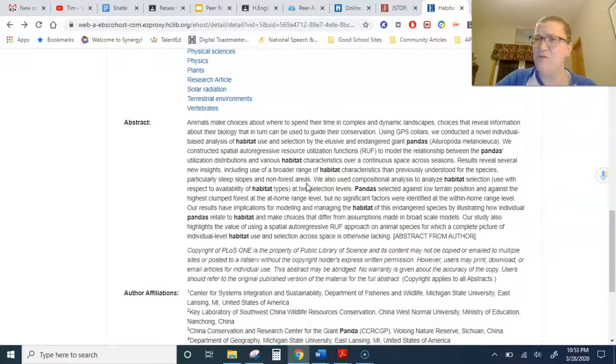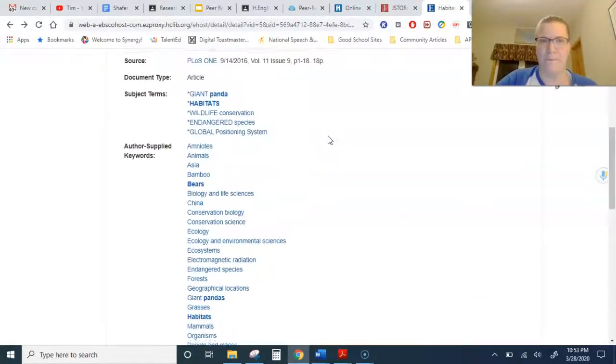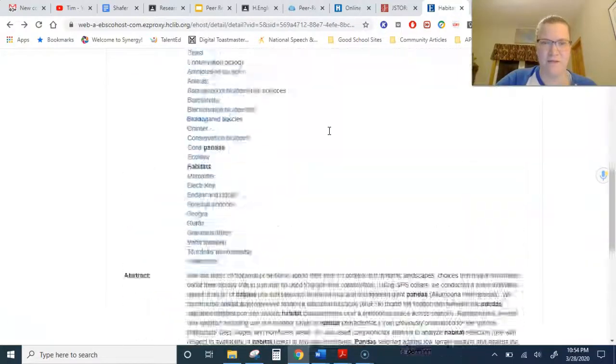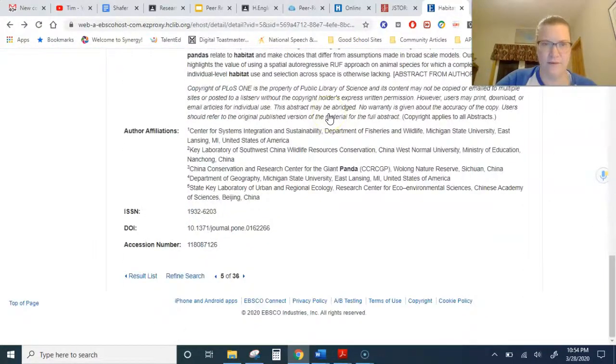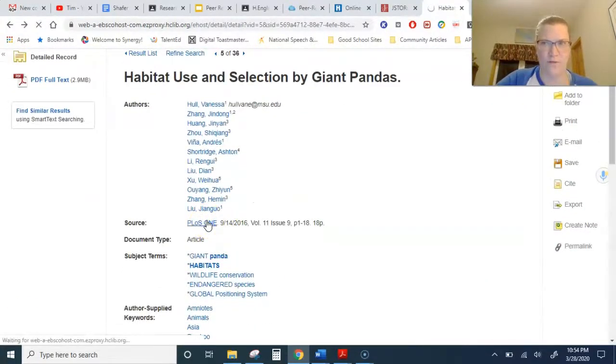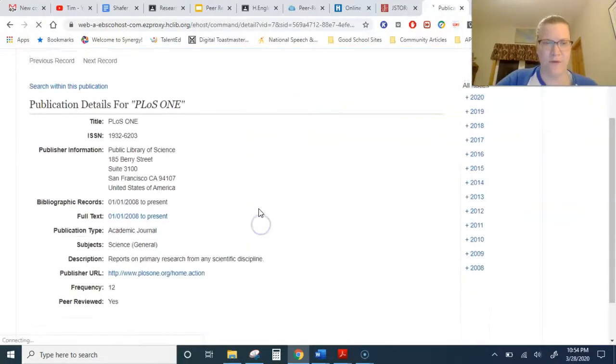This might have something to do with the destruction of their habitat. So I'm going to take a look. It doesn't. There's nothing on here that leads me to believe that it's academic. Oh, is it? Does it say it down here? It's got a DOI number. So I'm going to click on, it's PLOS One. Click on what this has to say about PLOS One.